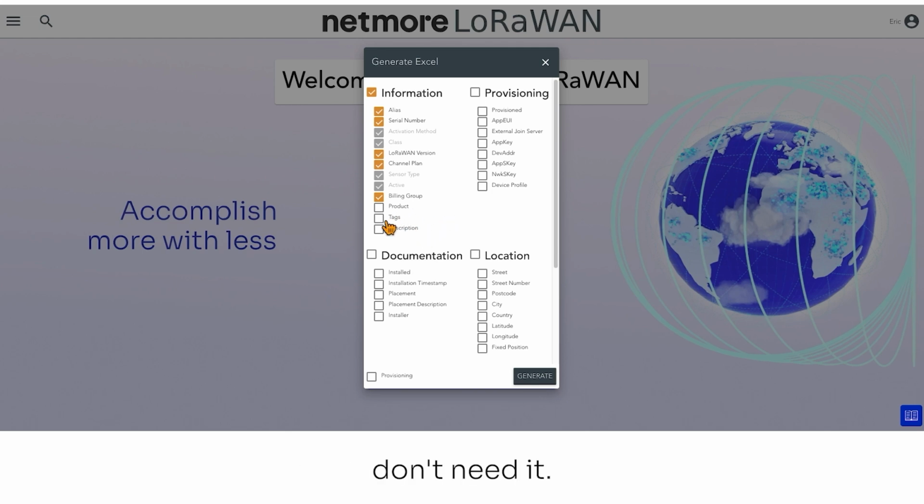Product, I don't need it. Tags, yeah, I'll use some tags. Tags could be very useful for me if I need to connect some information to the devices that I would like to have in the integration or in the export of data, which we will explain further in another video. So, for instance, if I would like to install my CO2 devices in a basement, maybe I will need to connect that location somehow to the devices.